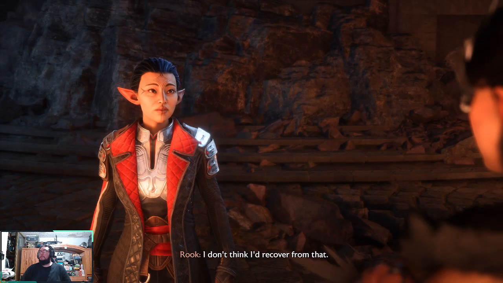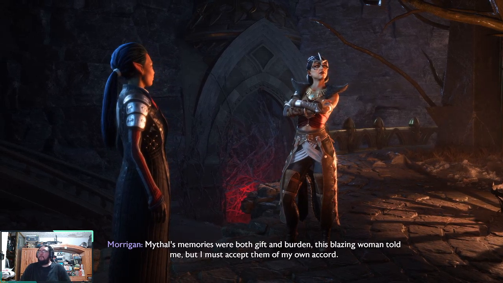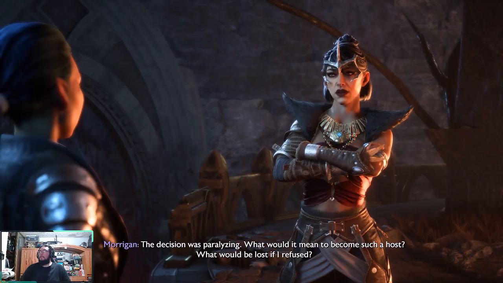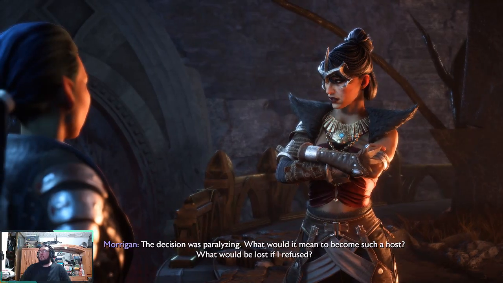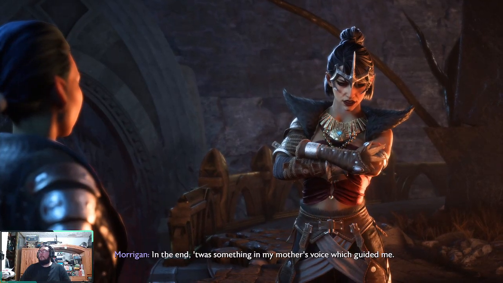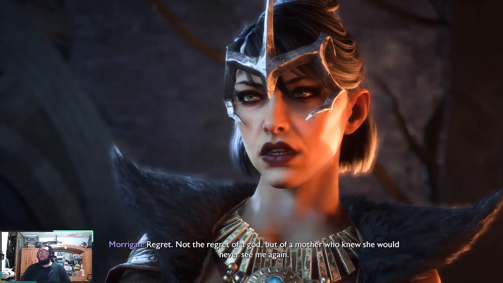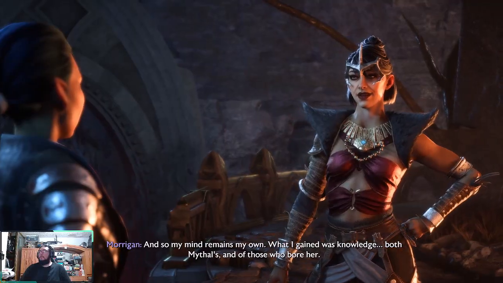I don't think I'd recover from that. Neither did I, at the start. Mythal's memories were both gift and burden, this blazing woman told me, but I must accept them of my own accord. The decision was paralyzing. What would it mean to become such a host? What would be lost if I refused? In the end, 'twas something in my mother's voice which guided me. What was that? Regret. Not the regret of a god, but of a mother who knew she would never see me again. And so, my mind remains my own.